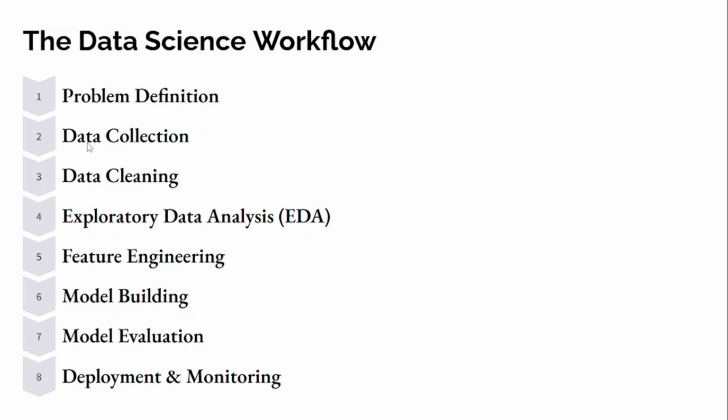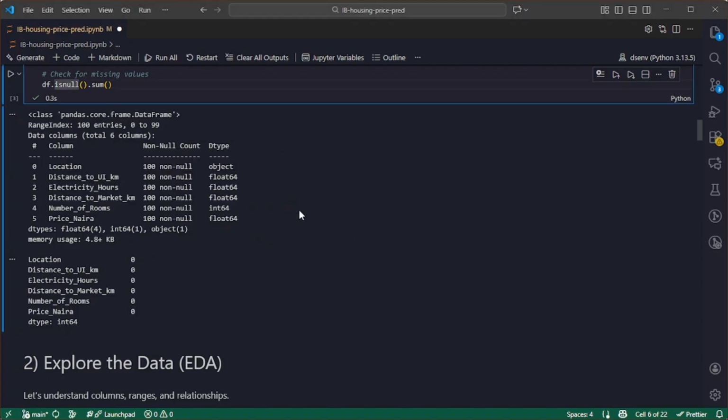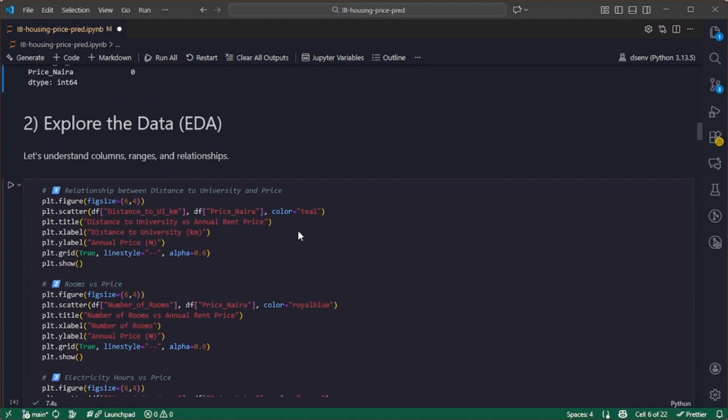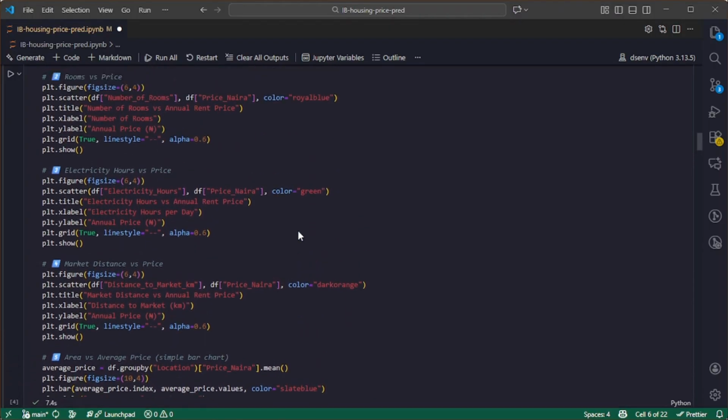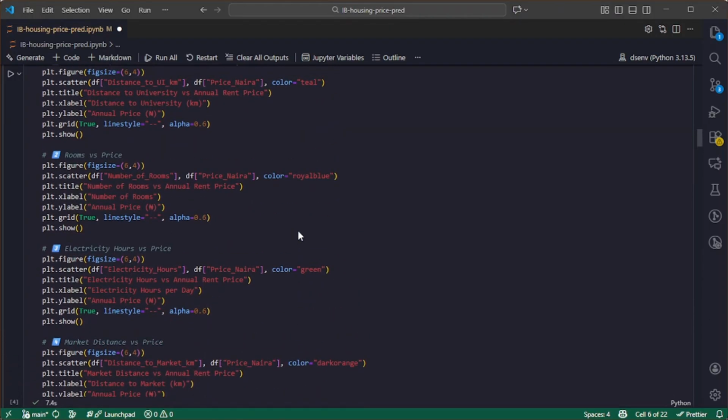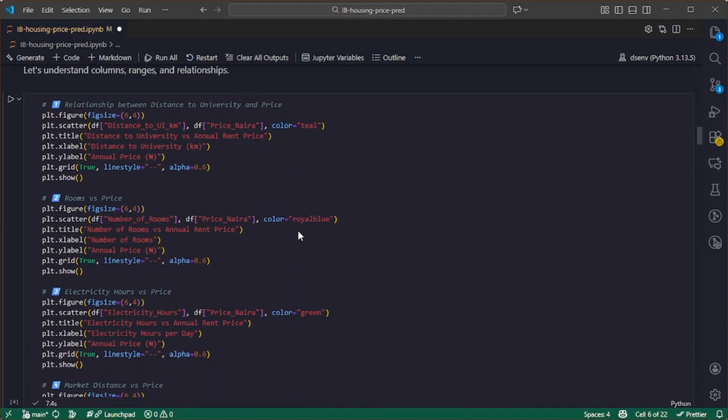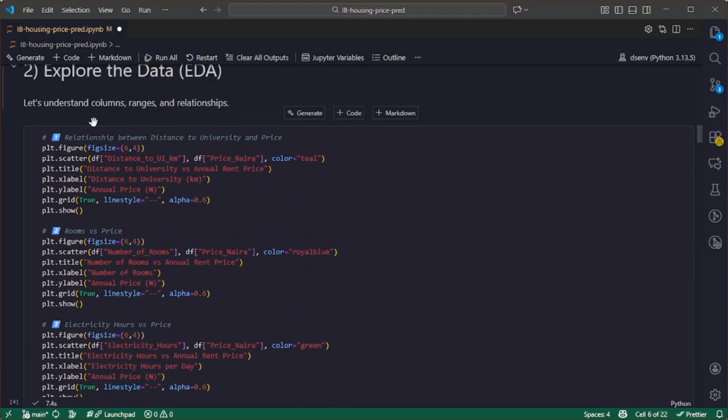So next, we've done problem definition, we've done data collection, we've done data cleaning. We proceed into exploratory data analysis. Like I said, exploratory data analysis is basically you visually representing the data in graphs to be able to see the relationships and the associations between features. That's all. So we use matplotlib. Remember, we imported matplotlib as plt. So plt here is matplotlib. It plots features, it basically plots a graph.